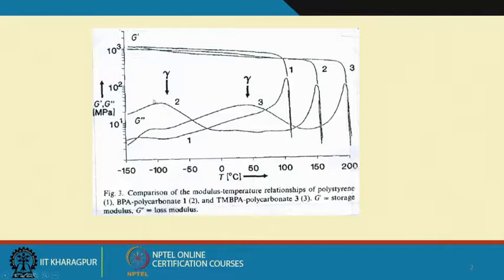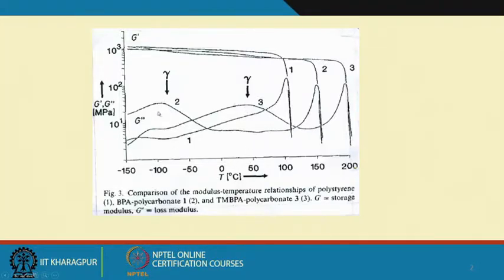So, you see that for bisphenol A polycarbonate, the gamma relaxation is around minus 105 degrees Celsius. It's a range, not exactly a specific point. When you substitute with tetramethyl, 4 methyl groups, what happens? Your Tg goes up from here to here, as you can see from the G prime, around 50 degrees Celsius, but the gamma relaxation point, which was here for bisphenol A polycarbonate, has now come to this point, which is close to 45 degrees Celsius.